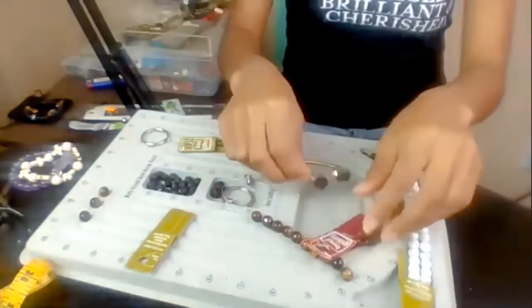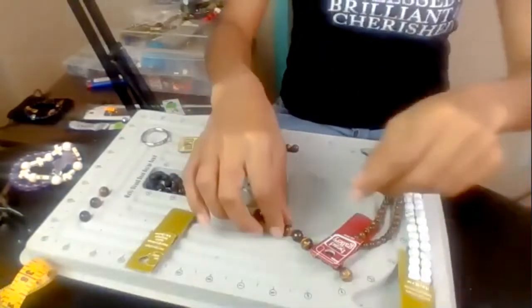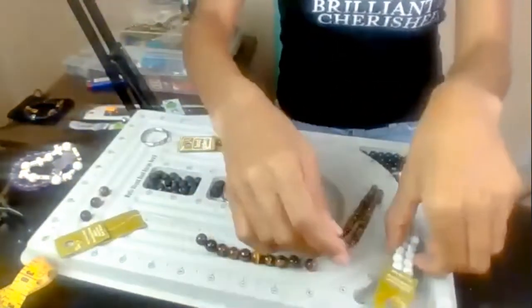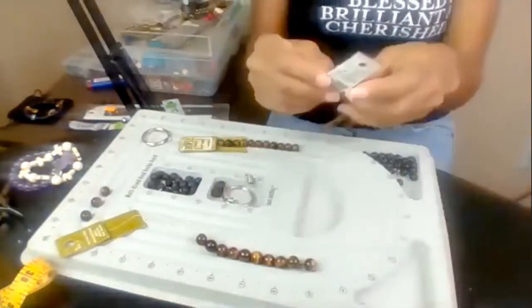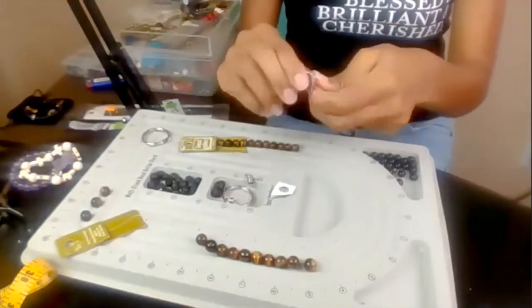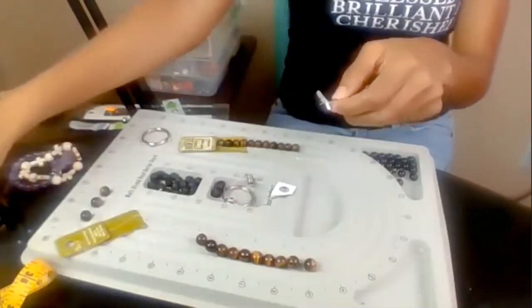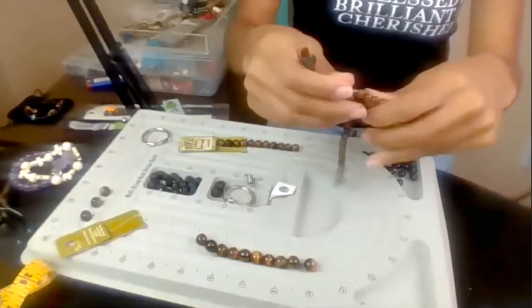So for mine, eventually I'm gonna make a stackable set. For this one, I want it to be a pattern of the beads getting larger as you get to the middle, and then they'll repeat the same pattern on the other side.